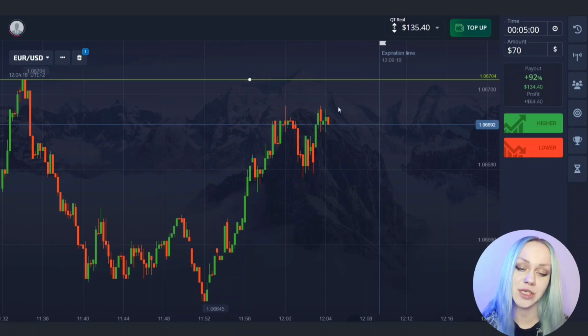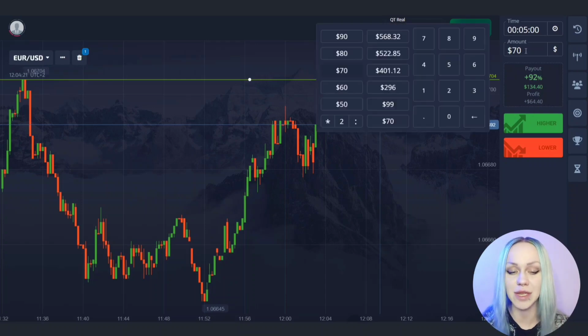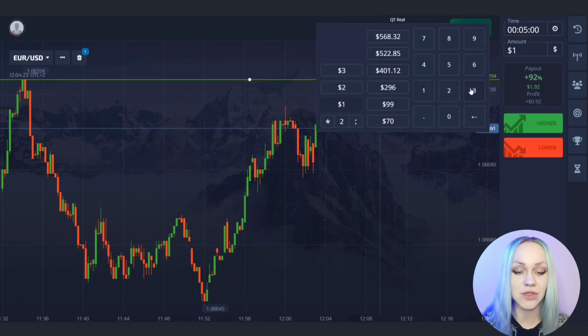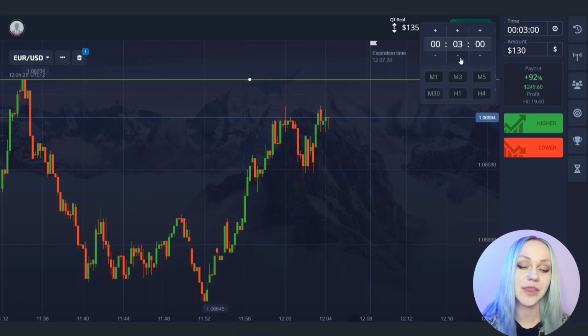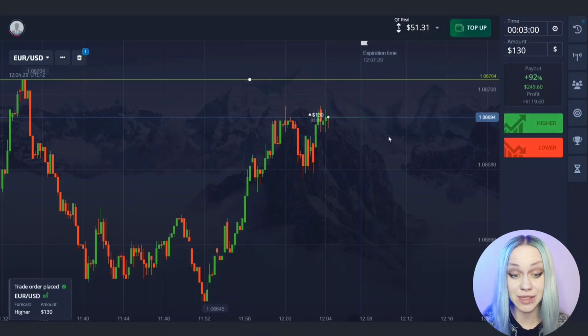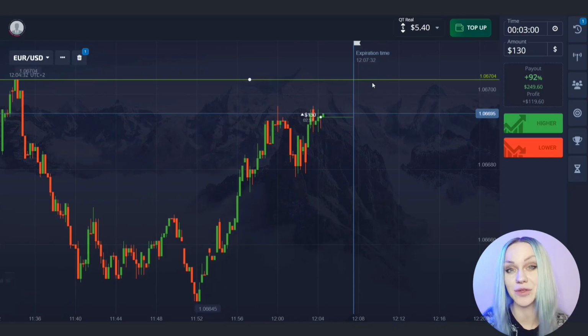Only this time, I suggest opening a trade for a rise for 3 minutes. Since the distance to the level decreased and the price is approaching the level, I hope that 3 minutes will be enough for us in this case, so let's wait for the result.